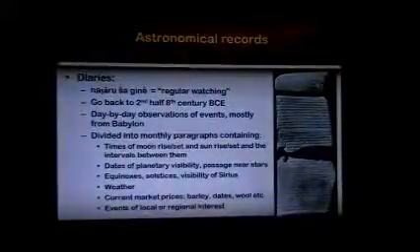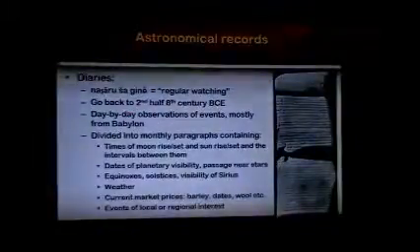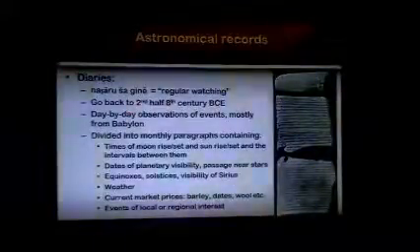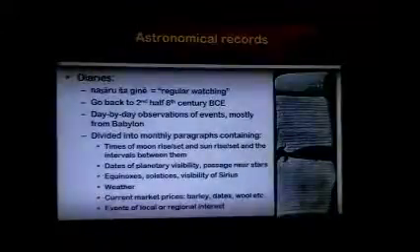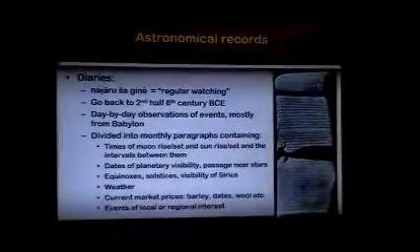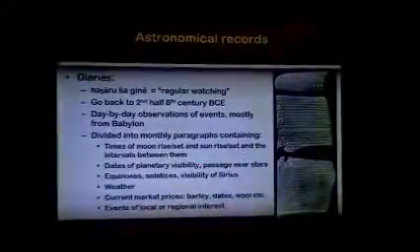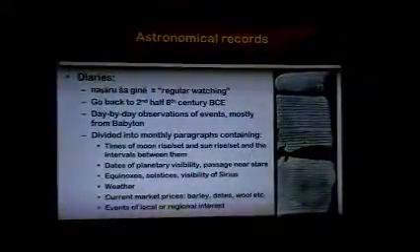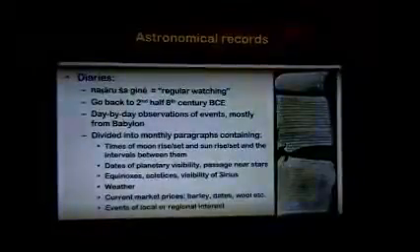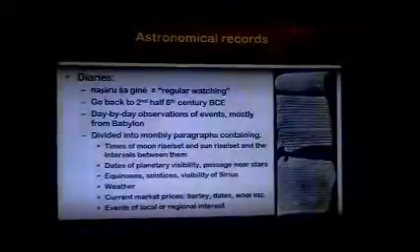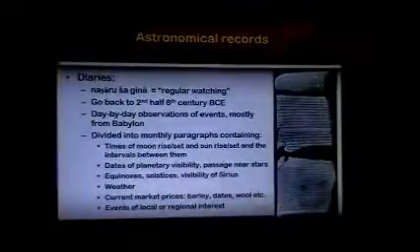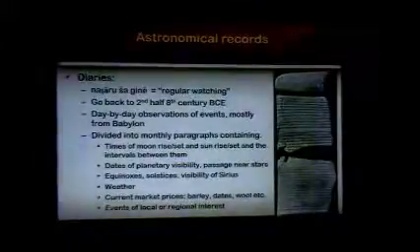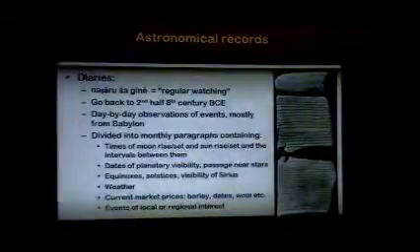And so what they are is just the recording of events that were seen each night and during the day by the scribes and the priests that were watching. So you had things like times of moonrise and moonset, time between them, planets that were up, when they went past stars, visibility of Sirius, the weather, the current market prices for a number of items, and anything of local, regional interest.